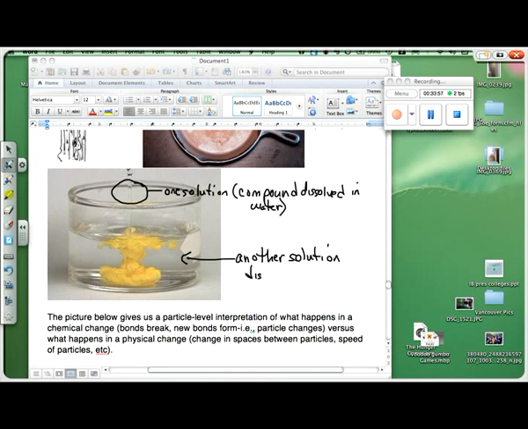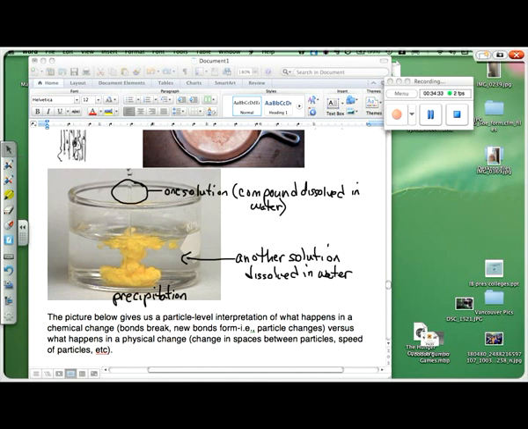But when they hit, they form a chemical change. So I'm seeing the new solid being formed, the color change. Those are my indicators. This type of reaction is a precipitation reaction, and we will talk about those in the very next lecture. So this is definitely a chemical change. I'm taking one mixture and another, putting them together, and they form a new substance, a new particle. The particles are changing, so that is a chemical change.